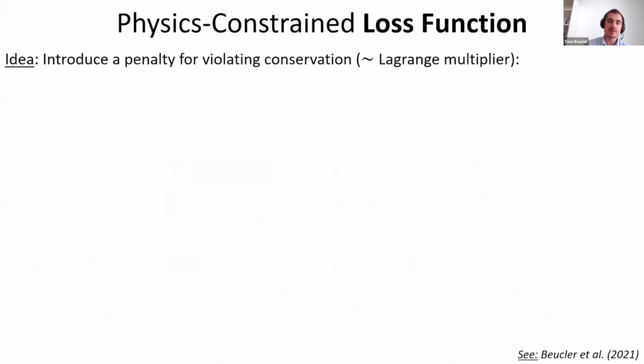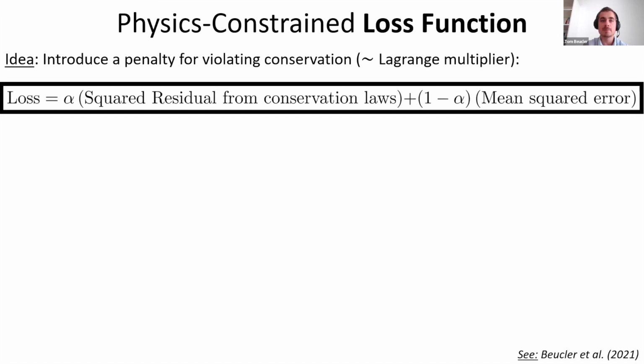So taking a step back, the most common and also pretty easy way of physically constraining a neural network is to introduce what we call a weak constraint, and to just penalize neural networks softly when they are not physically consistent. A very straightforward way to do that is to change your loss function and introduce a penalty whenever your machine learning algorithm is not physically consistent. I want to emphasize that you don't need to exactly represent physical losses here. You could represent them to a given degree of approximation, etc. So this is a very flexible approach.